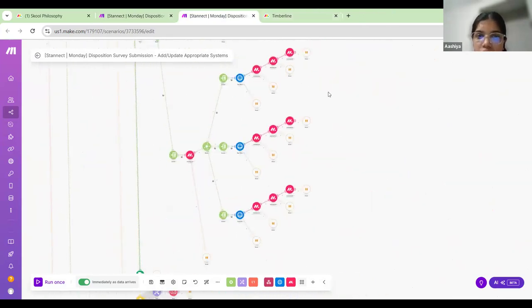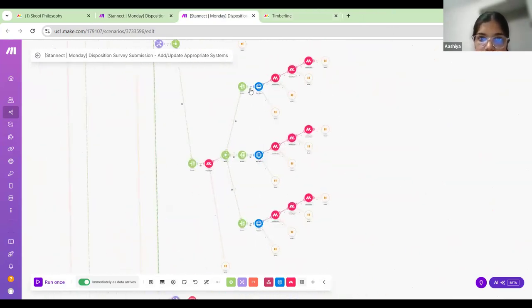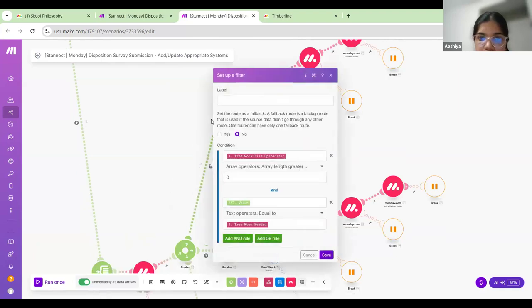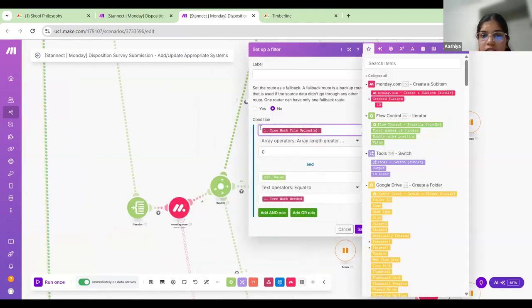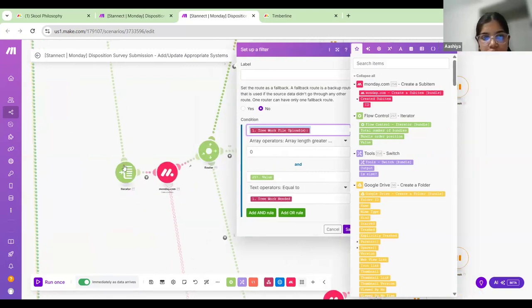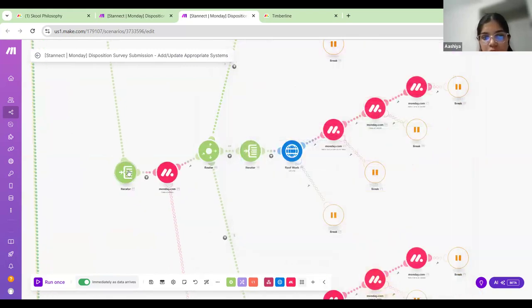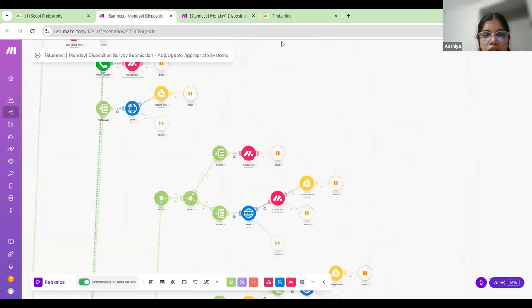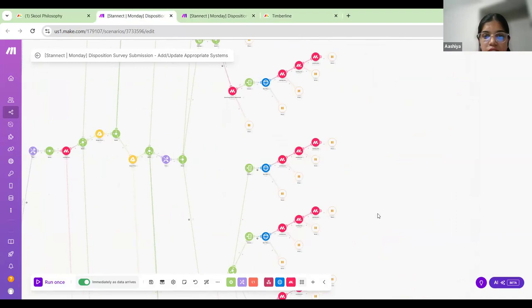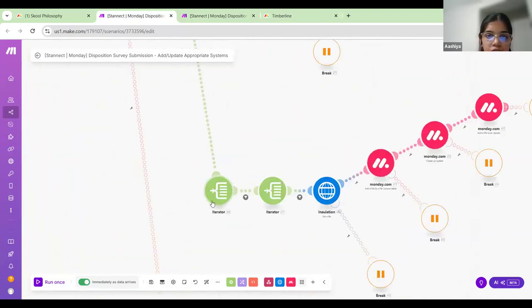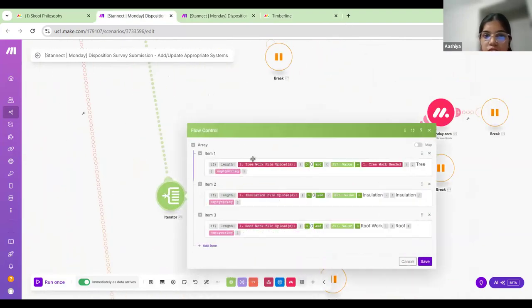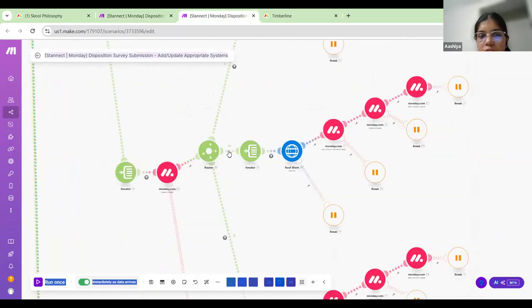Next, coming to this one. Here we are checking some conditions, like if something exists and the value that we are passing in this iterator as hard coded. So we are comparing them, and based on those values, we are running these loops. Here in this one, we have put the same condition, but we were putting it in filters.